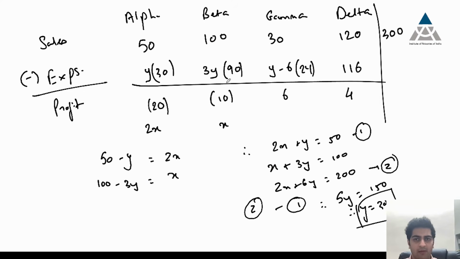And this way we have solved for all of them, so I'll just put these in brackets as well. These are not negatives, these are just 2x, that's why I wrote it like this. But yeah, so you have 20, 10, 6 and 4 crores as profit. So you can just calculate for now, 10, 20, 40 crores total profit, and 260 crores is the total expenses.